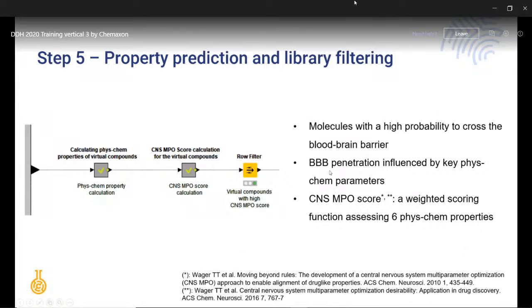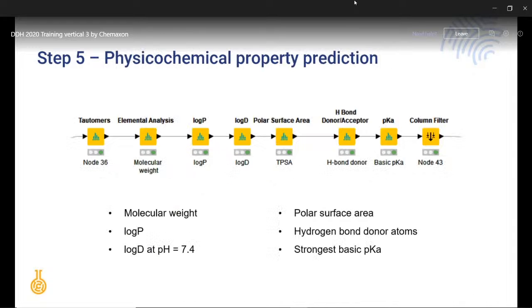Once they came to this conclusion, they created the so-called CNS MPO score, which is a weighted scoring function that assesses these 6 key physicochemical properties. And these are the CNS MPO score and the underlying 6 physicochemical properties that we are going to use for this filtering that we want to do.